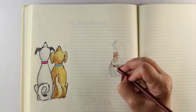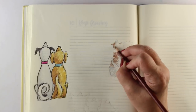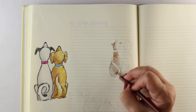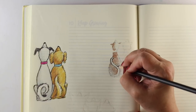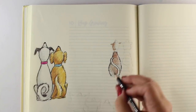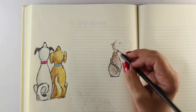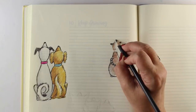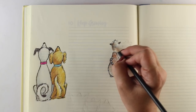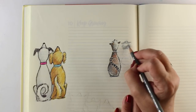I'll jump over and do two of the kitties, coloring them to look like mine. One kitty has a mixed gray and brown back with lots of different fur colors, so I'm just going to layer the two colors over each other and keep it simple. Don't worry about making every spot match your pet exactly — you know what pet it is when you draw it in your Bible. Then I'll add the black lines around the outside. If your animal is fuzzier, make the outside line a little sketchier; if more defined, try a cleaner line. Don't forget whiskers on kitty cats!